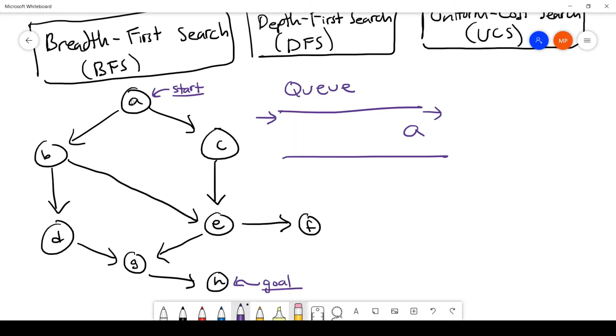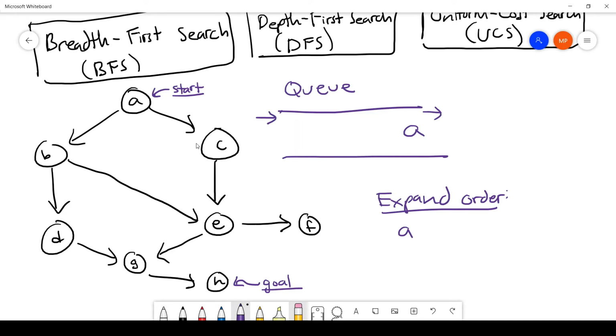Once we see that our start state, before putting it into the queue, is not a goal state, what we then do is expand the node. This is going to be the expand order here, in which we first expand A to get all the neighbors of A, which in this case are B and C.